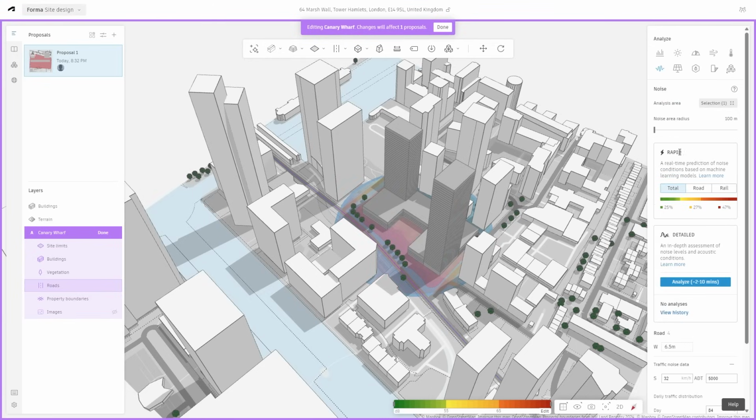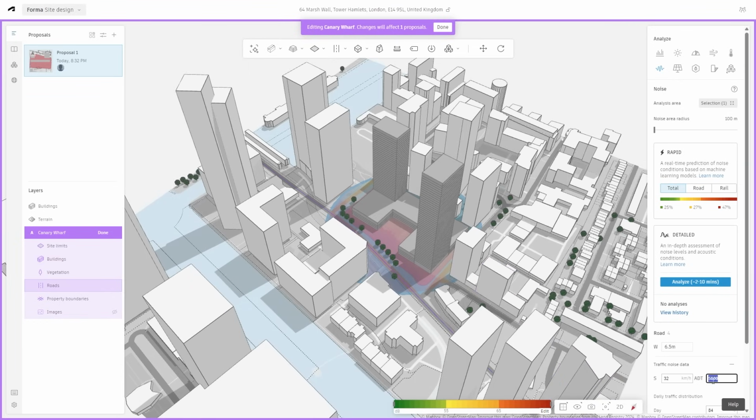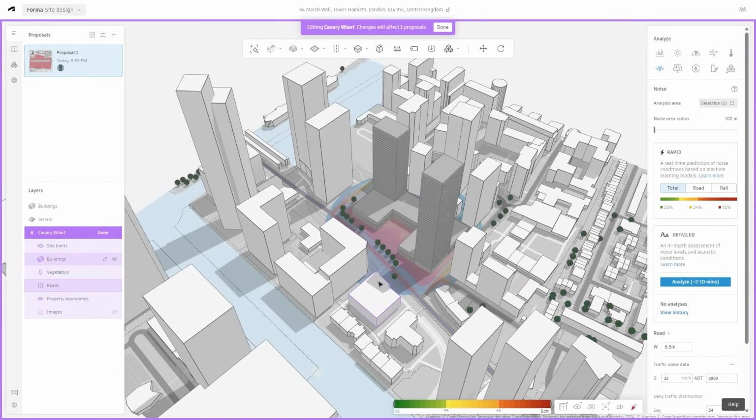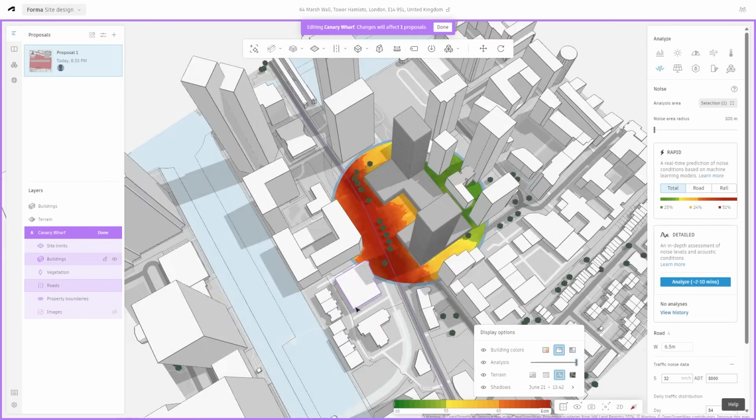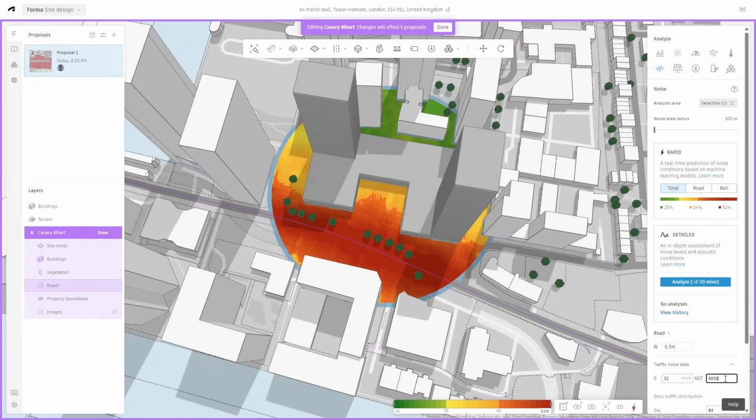And now the rapid prediction kicks in and we can see how much noise we have now. I made a mistake. It suggests 5,000 to 10,000 cars. Let's say 8,000 cars. This is what ChatGPT estimates on the lower end of the range. If we crank up the saturation of that analysis, we can see, okay, this has changed drastically. I would say 8,000 cars sounds about right as an average.